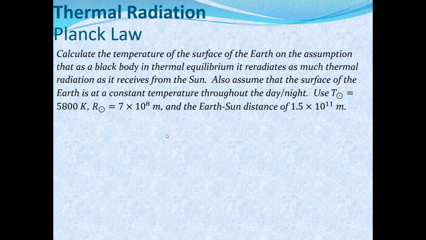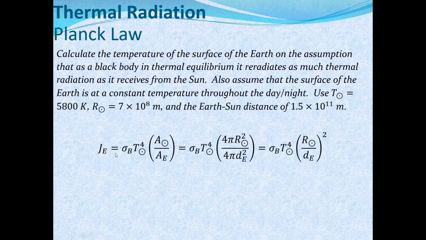All right, so here we're going to try to calculate now the surface temperature of the Earth. We're going to assume that the Earth is a black body, and we're also going to say that it radiates just as much energy as it receives from the sun. So this is going to be an important thing that we're going to relate. But one thing to note, as you'll see in a bit, is that when we receive the energy, we're only receiving on part of the Earth, but we're going to assume that we're radiating all around the Earth. All right, so they give us this information. Again, a lot of this stuff is from before.